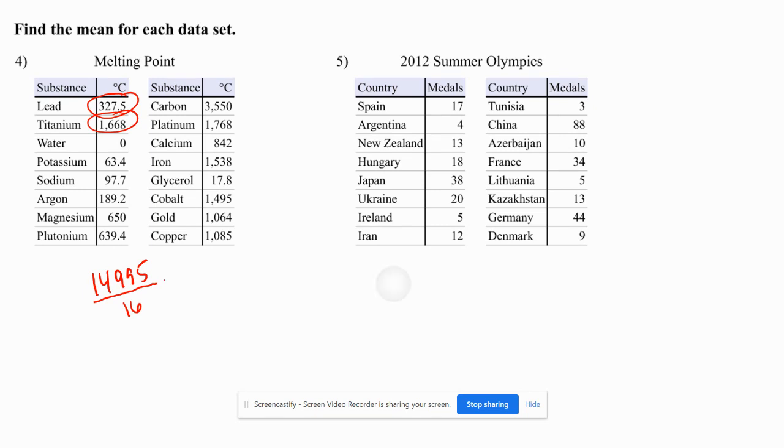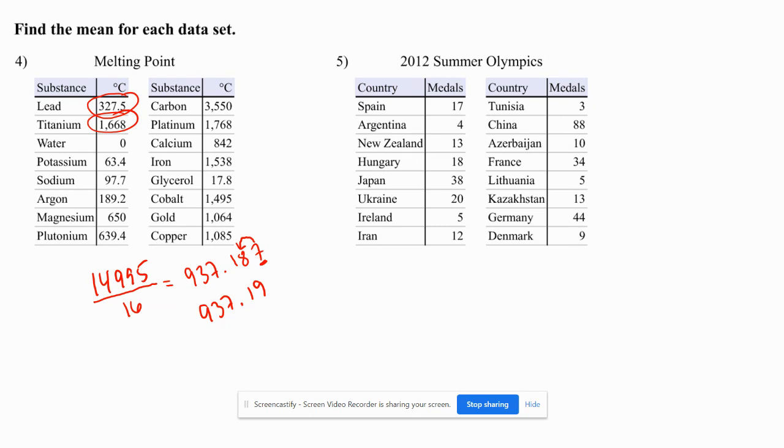According to my calculator, I have 937.187. I know there's more numbers on my calculator, but I'm actually going to stop at only 3 decimal places. So this one, it's 5 or more. So that one's going to push my 8 one up. So I'm going to call this 937.19. If my third decimal place is big enough, which is 5 or more, it pushes my previous number 1 up.